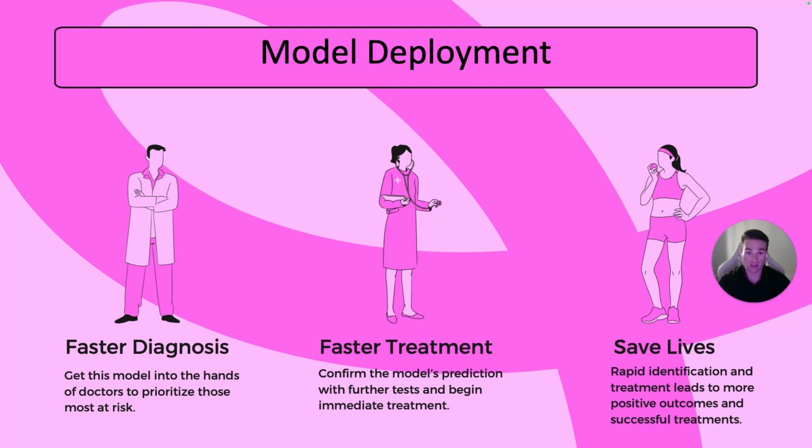With that data in mind, they could then move to the center, which is faster treatment, where that patient has now been identified as possibly at risk, so the medical professionals can provide expedited testing and expedited confirmation of malignancy, or whether the tumor is benign, and therefore get treatment to that patient as fast as possible. Finally, that leads to saving lives. As I mentioned in the beginning, the most effective treatment for breast cancer is early identification and early treatment, which is going to lead to positive outcomes and successful treatment, ultimately save lives, and that's the goal that this model is trying to achieve.